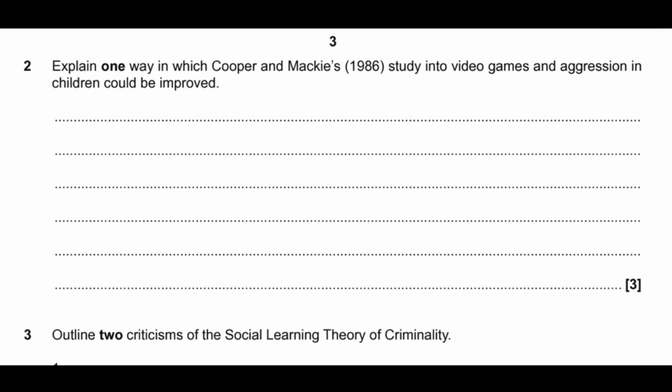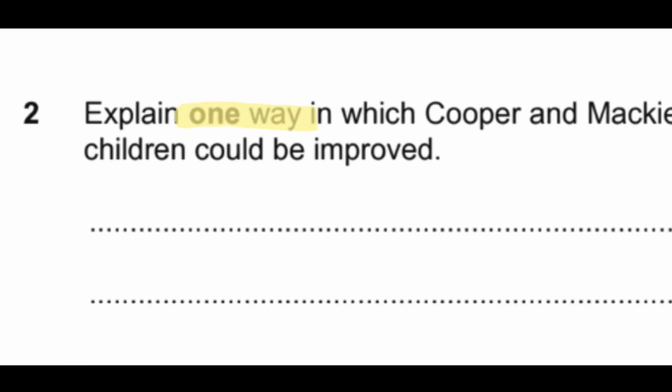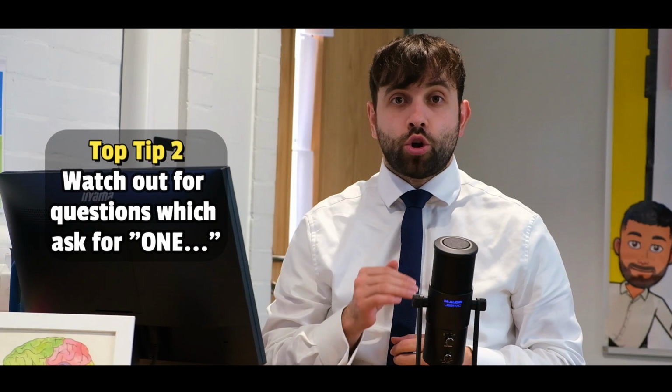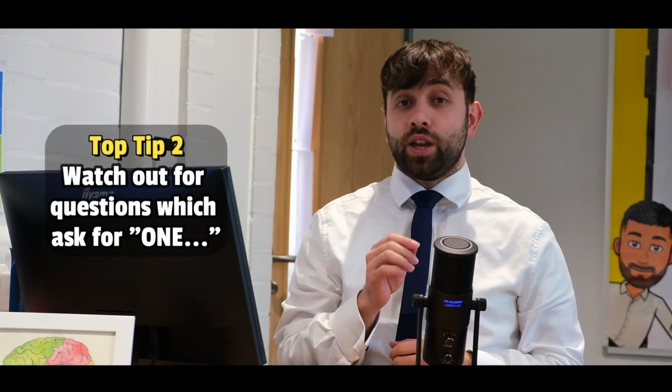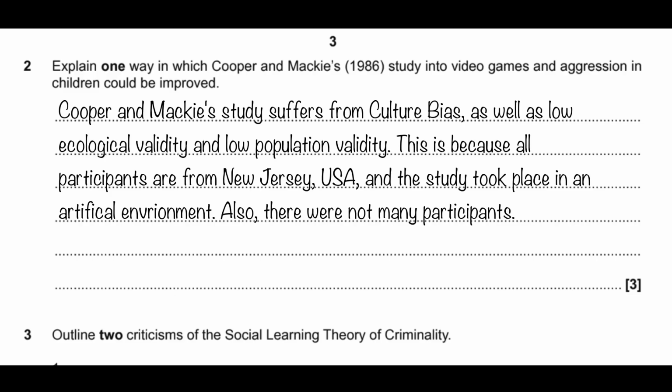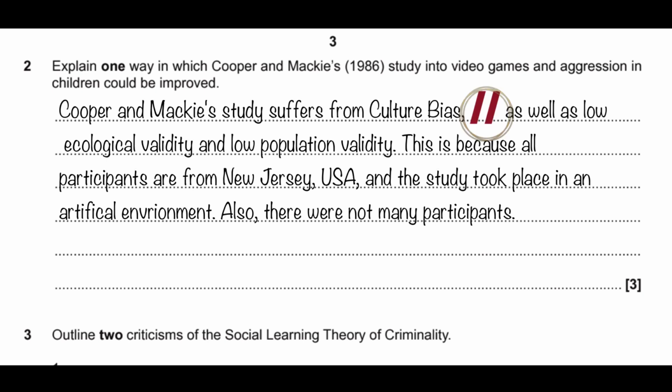Explain one way in which Cooper and Mackey's study into video games and aggression in children could be improved. Now, what's really important here, and here's my second big tip of the day, is that one is written in bold. Now, if one's written in bold, that means do not give more than one. If you give more than one, as an examiner, I have to stop marking at the first point that you have made. You can see that this first example looks really good. It definitely looks like 3 marks worth. However, I have to stop marking at this point.